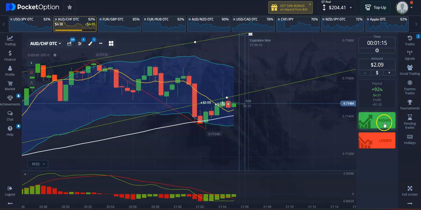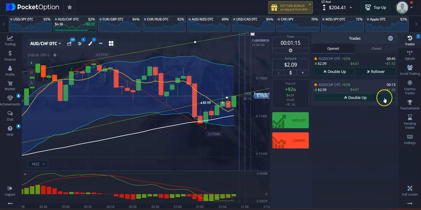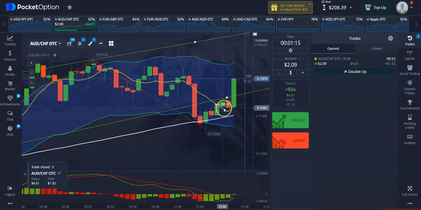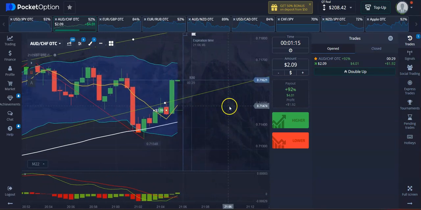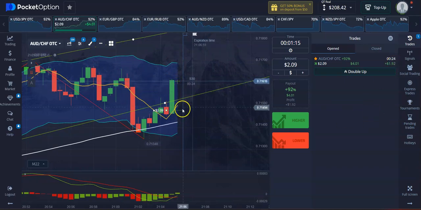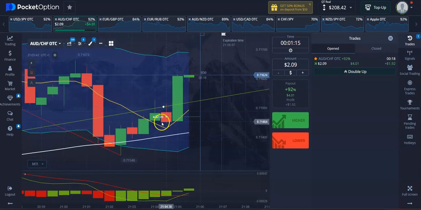So I missed this one right here while I'm talking. So that's why when you trade, you make sure you got full concentration. Okay. So how many seconds? We got 14 seconds in the first one, 45 seconds in the second one. So let's see if we can clear these two trades. Hopefully, yes. So 5 seconds on the first one. So if I took the third trade right here, would be good most likely, because look at where the price is right now. So we got 25 seconds for the second trade. Yeah, the third trade would be good over here.